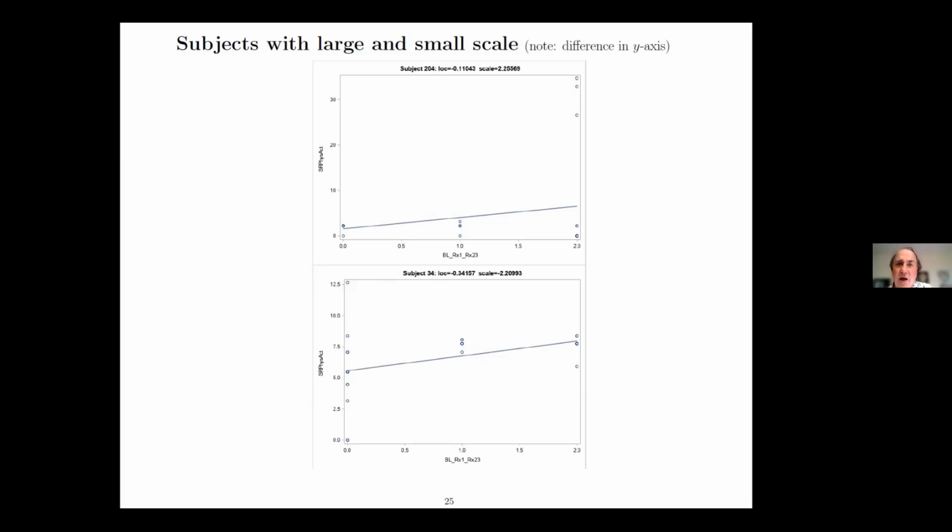Now, if you look at this plot, you might say that it also looks like the scale might be changing within subjects across time, such that for this subject, it's growing across time. Maybe for this subject, it's diminishing across time. And that's something that we've been investigating further, to have not only a random intercept for the scale, but additionally a time effect there as well. And certainly these plots give that suggestion.